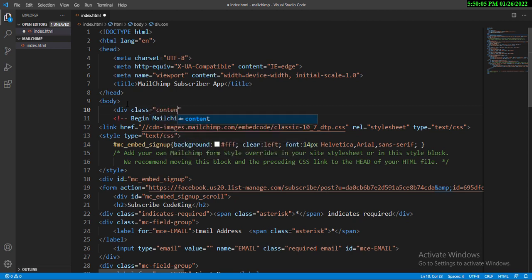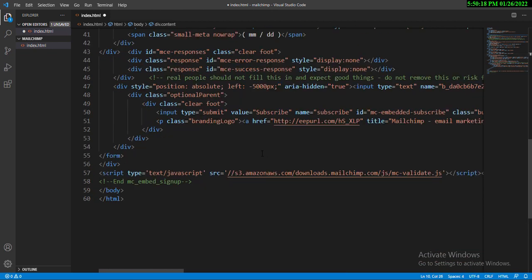Let's call that content. And I'm going to take this closing tag and go to the bottom of the script and put it right there. And let's carry the content to the center of the web page.